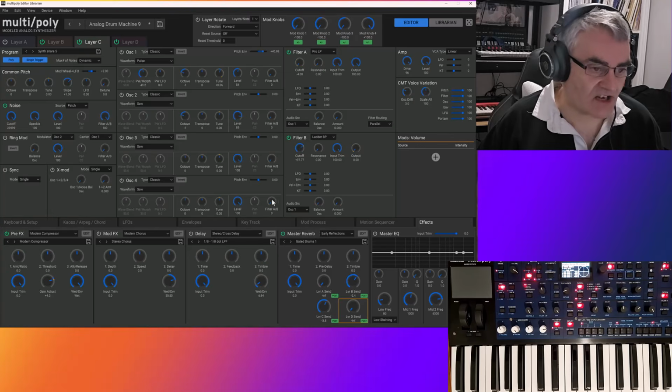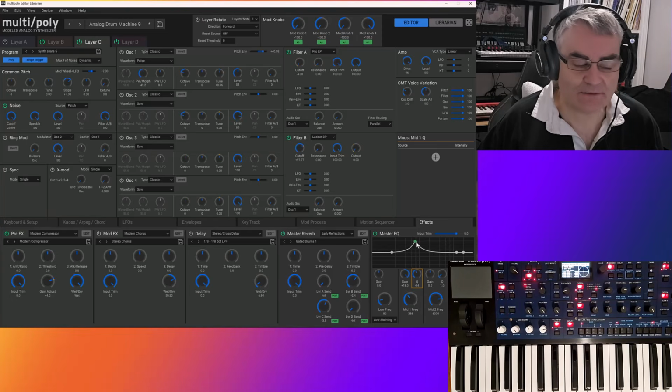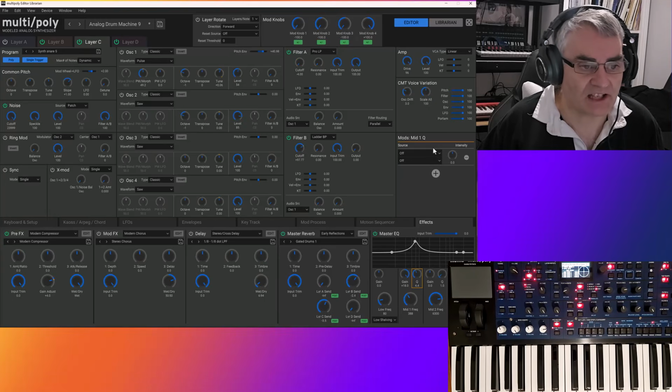Right, and the final section is the master EQ, which you can do graphically like this, or you can just set the levels like that. Now that would be nice to modify with an LFO, but you can't do that because it's at the performance level, so you get less options.